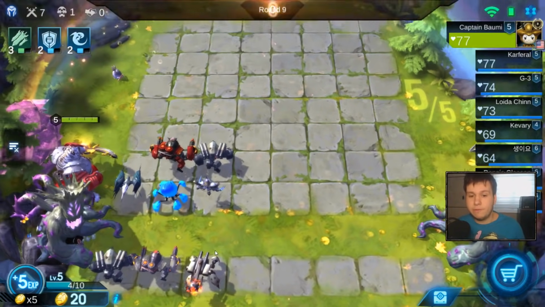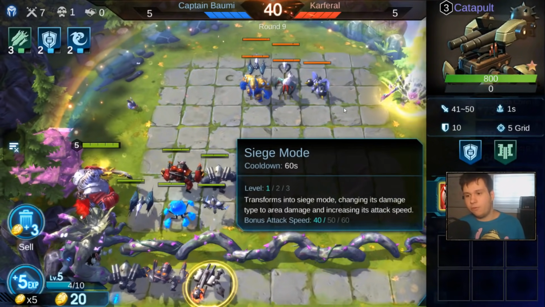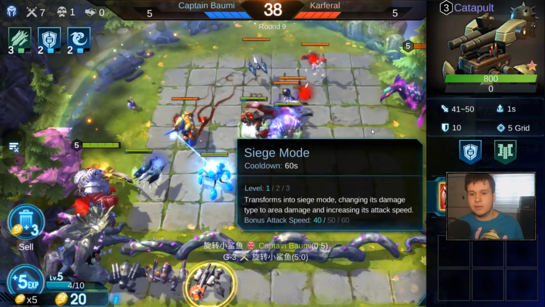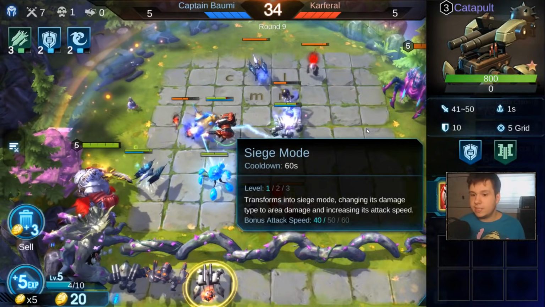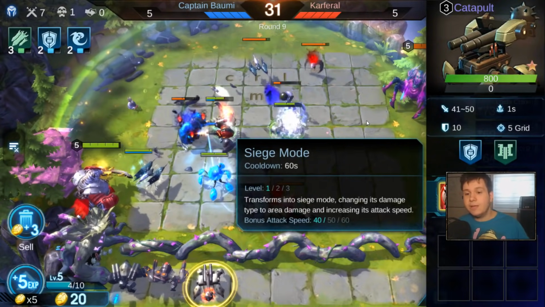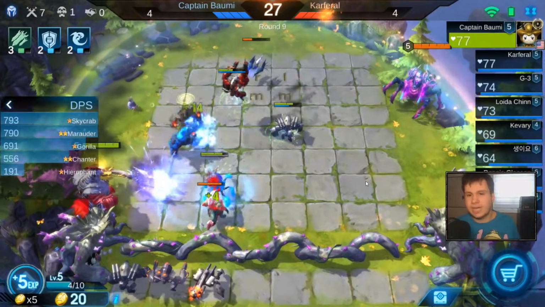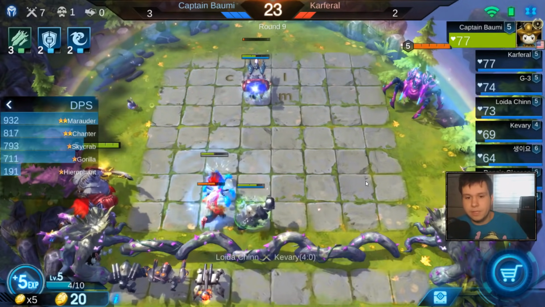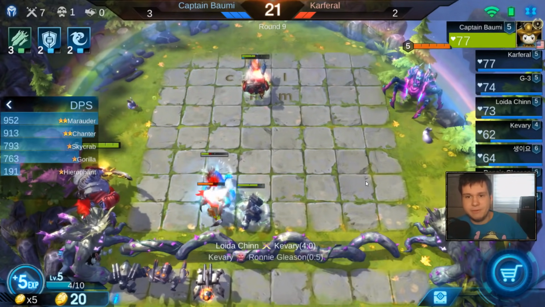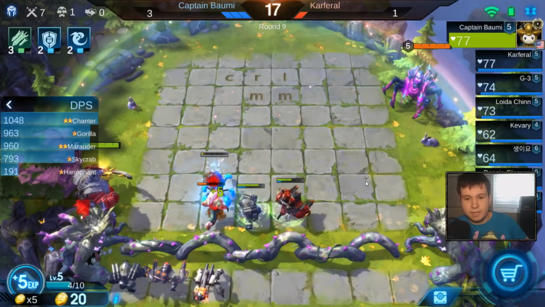Catapult is very powerful. What a catapult does is once it gets full mana, it transforms and it goes into siege mode. And in the siege mode, it has increased attack speed as well. It deals AoE damage. And the AoE damage is really valuable, right? And actually the attack speed is really nice too. It just kind of starts hurting a lot. It's a very powerful unit. So I'm kind of happy that we managed to find one of them. It also has good synergies for units that we want to pick up later on.